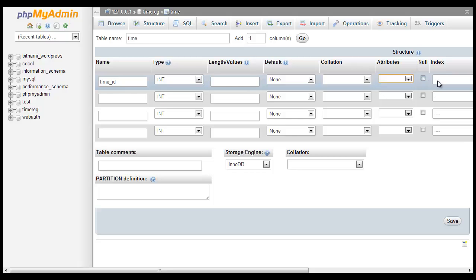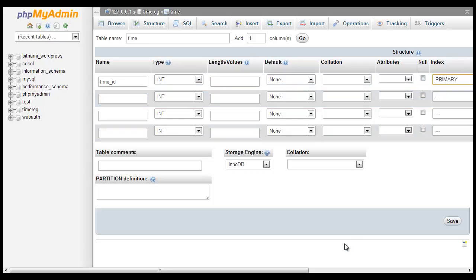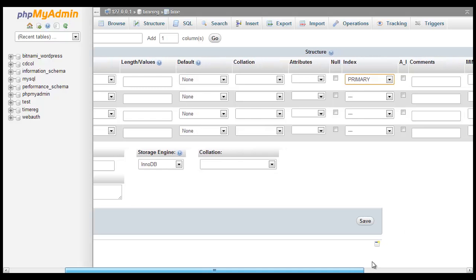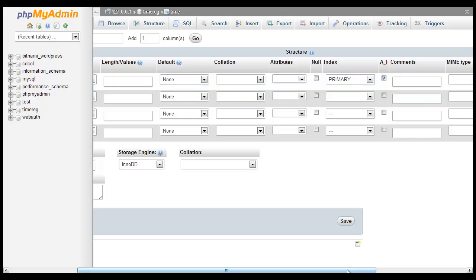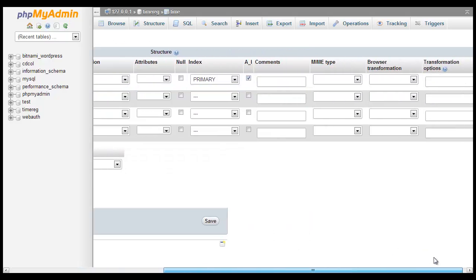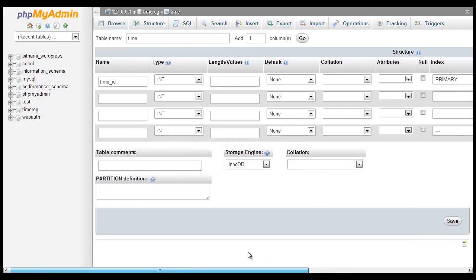And we're not going to allow null, but we're going to make it the primary index, meaning also the primary key. Also, we want auto increment, so we automatically get a new number every time we add a record. And that's all we need to do for this.